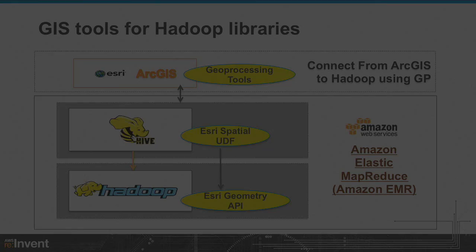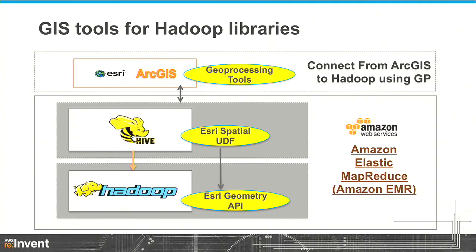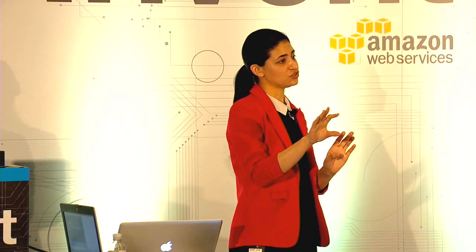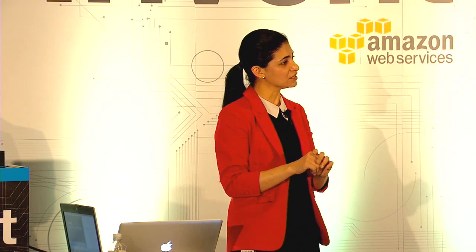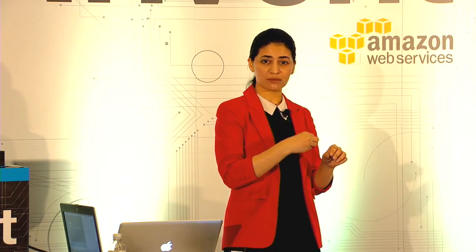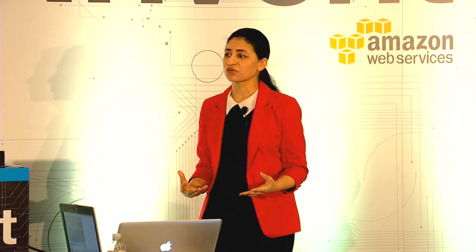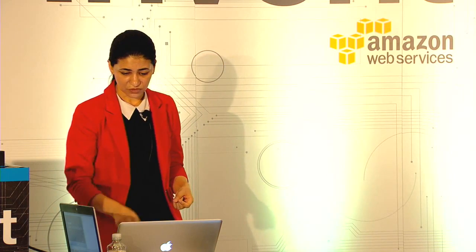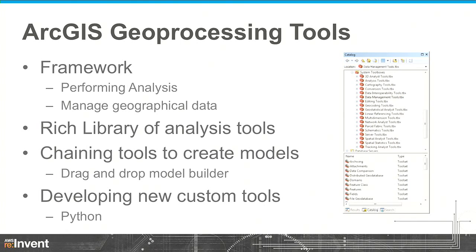So from the perspective of an analyst, it's very easy. Through the processing tools, they get an EMR cluster started. They push a certain Hive script to it to run the analysis in batch mode. When the results are ready, they bring it back and visualize it, possibly run some further complicated analysis on that. The complicated analysis I'm referring to includes a set of very sophisticated geoprocessing tools that are very unique to Esri products. So while you'll find a lot of people able to create maps and visualize information, it's this extra capability for analysis that makes this tool pretty unique.